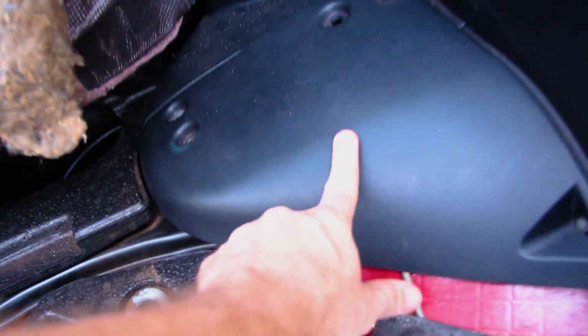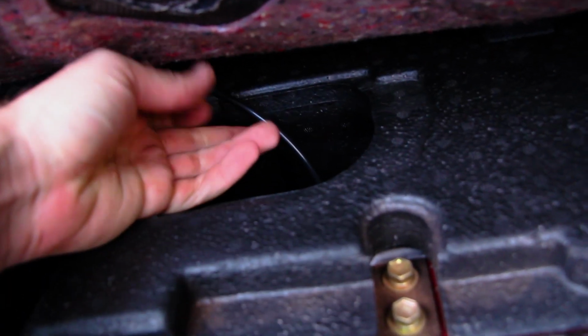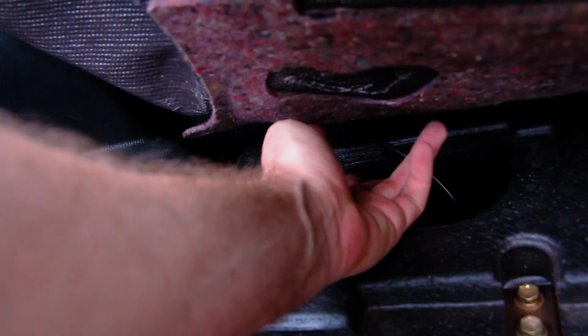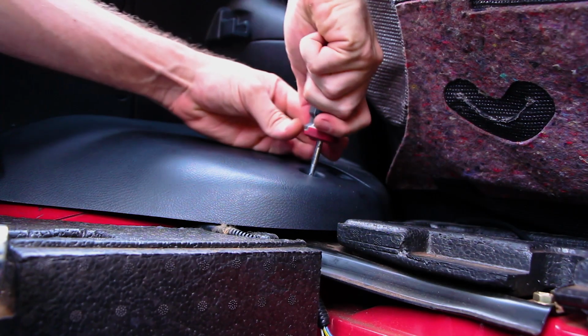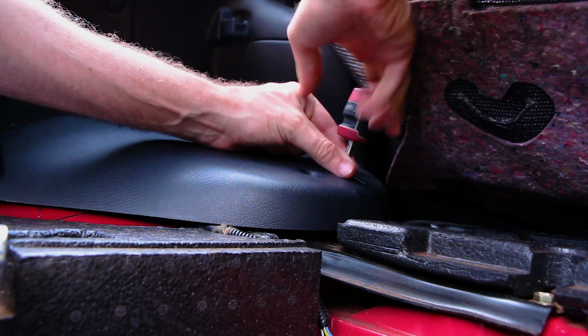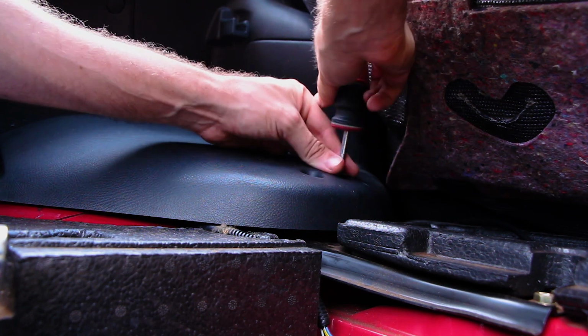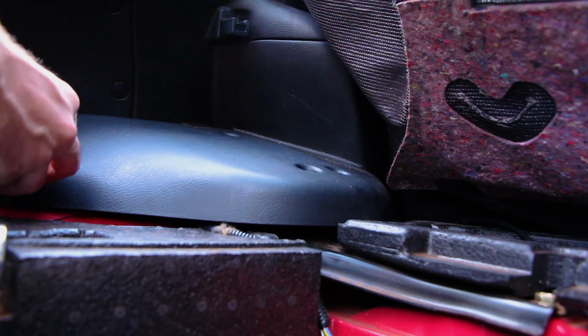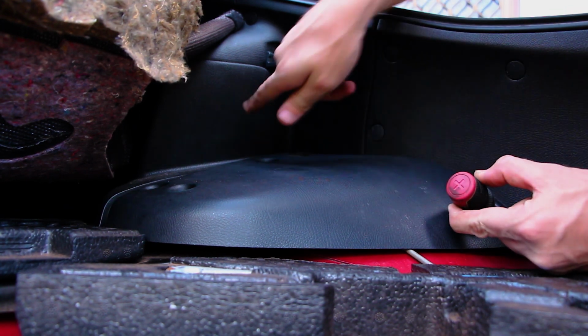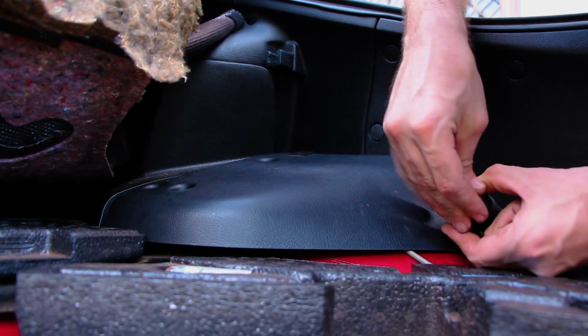Alright, so you need to take these off, 1 and 2, and peel these out, because as you can see there, these guys here, I don't know exactly what it is, but it runs a plug that goes in and through the side trim there. So you need to unplug that to pull that out, so then you can take this piece out to reveal the bolts that are in underneath it. Alright guys, as you can see, you need to take these side pieces off to get to this cover here, which will then reveal the plug that we need to get out.